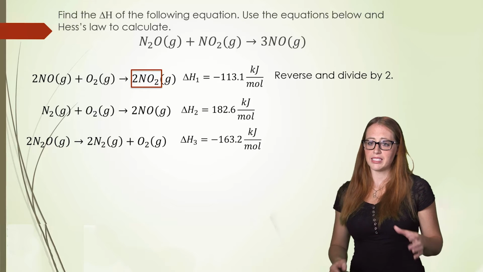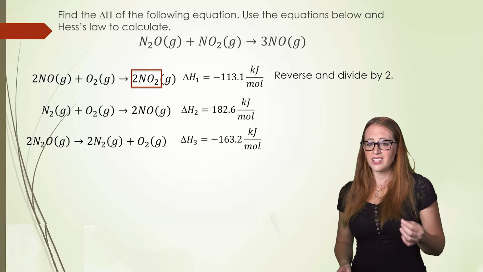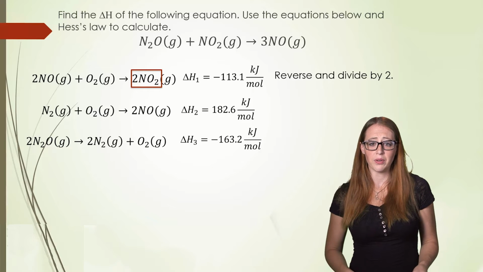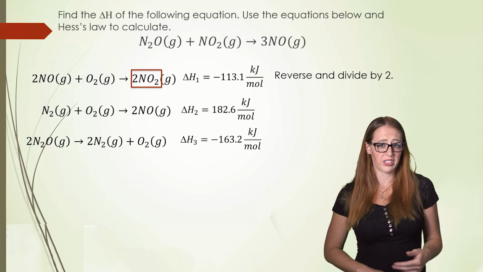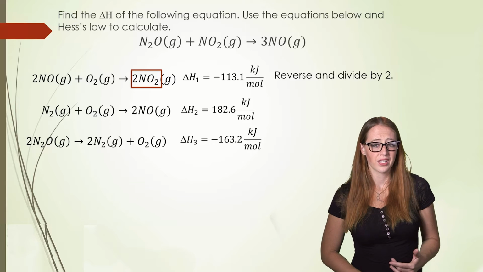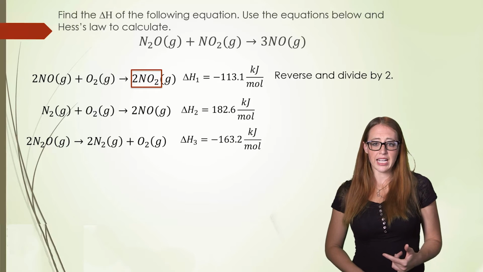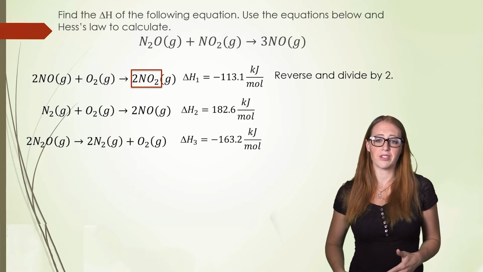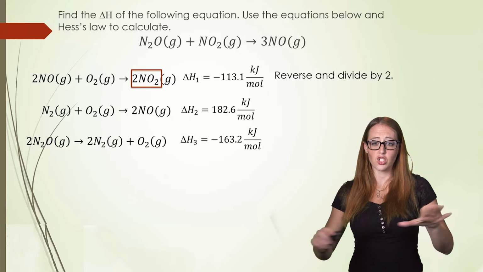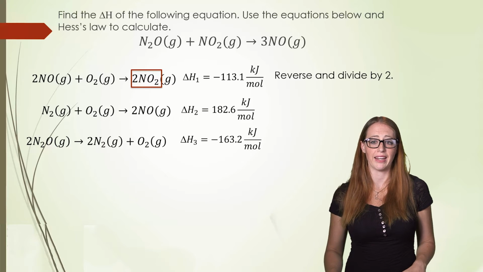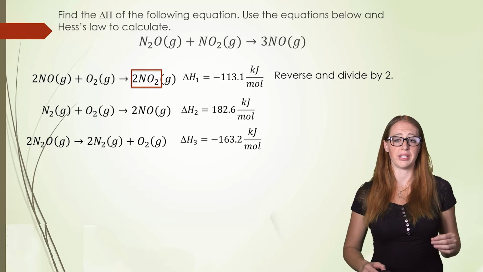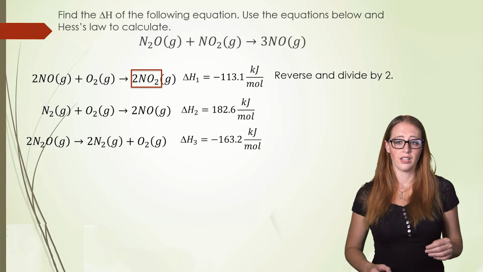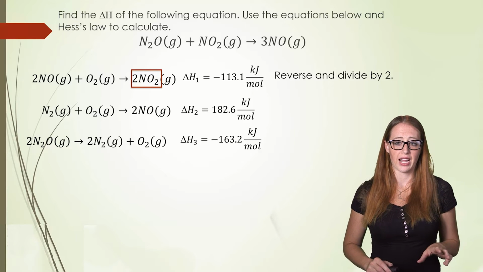Here's where that complexity comes in though, because you'll also note that there's an NO in both the first and the second reactions. So we might have to guess a little bit here, and maybe it's better to start with the next reaction down and just hold off on manipulating that one right away until we know for sure what we need to do with it. So we're going to just let this one alone for right now.